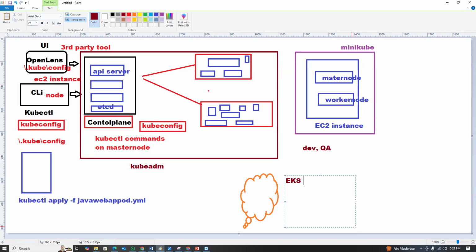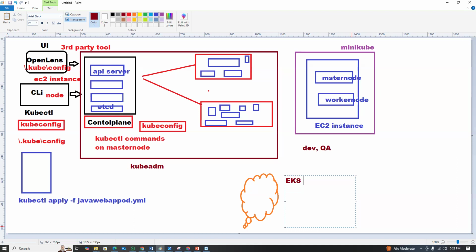And who will manage it if something goes wrong on the EKS cluster? That is provider managed, by AWS. If you have any issues with EKS, we can connect with the AWS support team and resolve the issues.